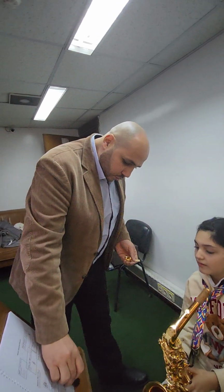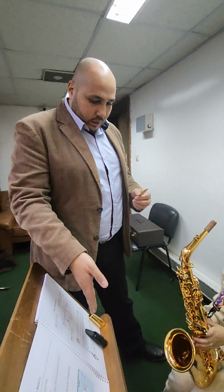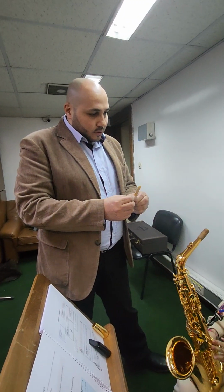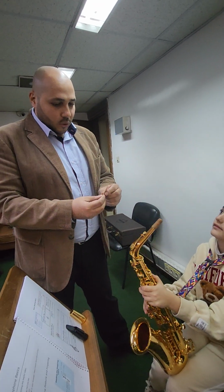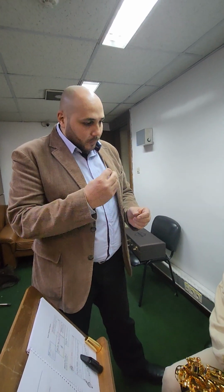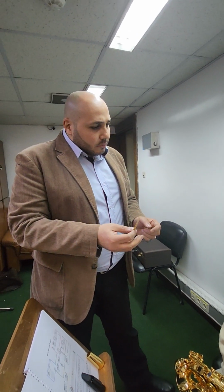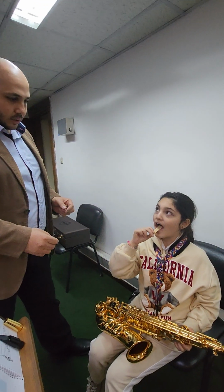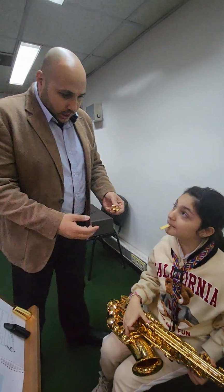Okay. This is the mouthpiece, and the sound, when we blow air inside the mouthpiece, goes to the reed. This is the reed of our mouthpiece. Okay, we must put it in our mouth to make it a little bit wet, around 15 to 20 seconds. Please put it inside your mouth. Be careful. Okay, that's good. Put it. Okay, and now I will complete.